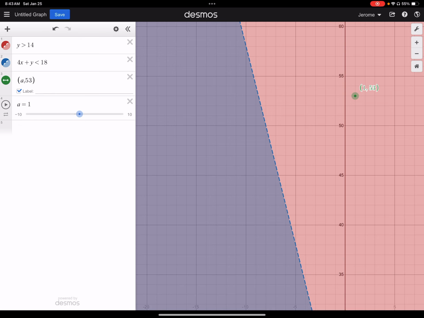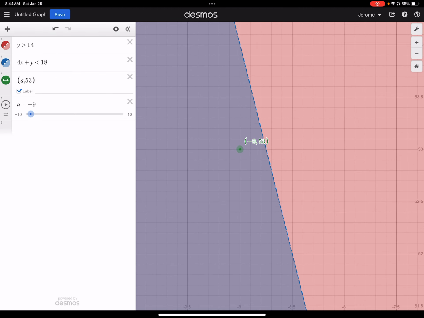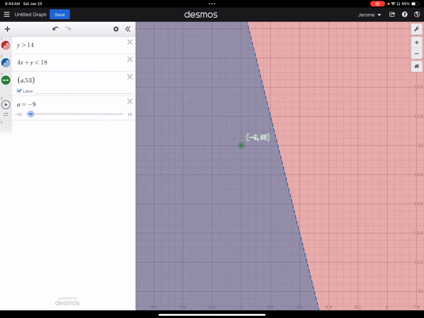Okay, so now I can see that I need to move this thing to the left, to the left, to the left, to the left. Bam! And I have made it. And notice that if I actually get it to our answer choice, it almost looks like it's not part of the solution set, but if I zoom in a little bit here, you can clearly see that it is in the overlap. All right, well, there you go. There's your solution to week 15 of SAT 22.